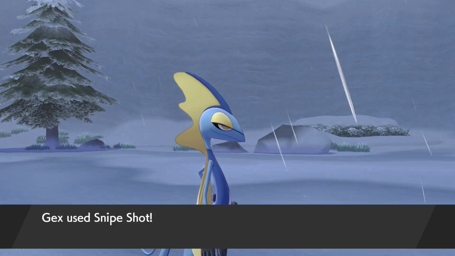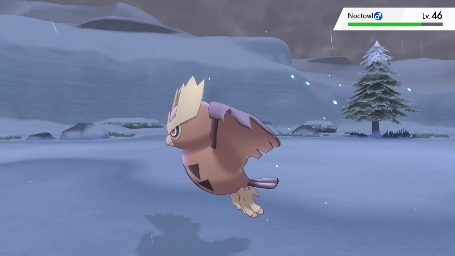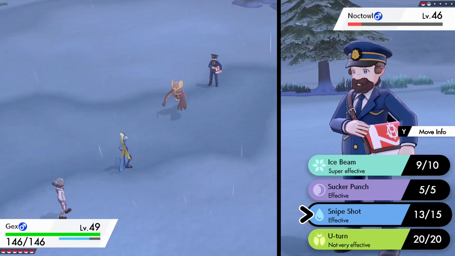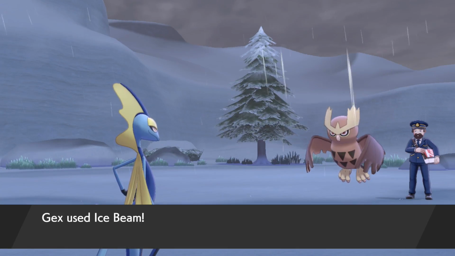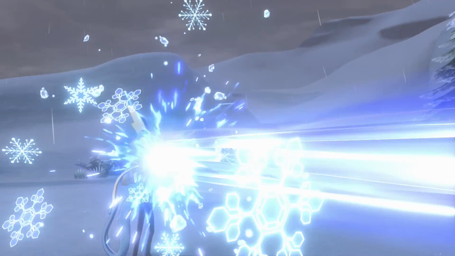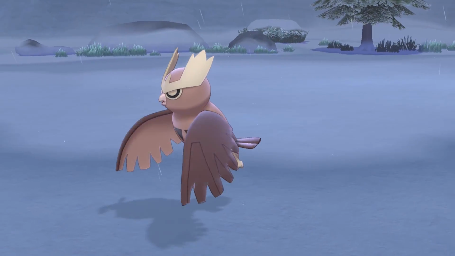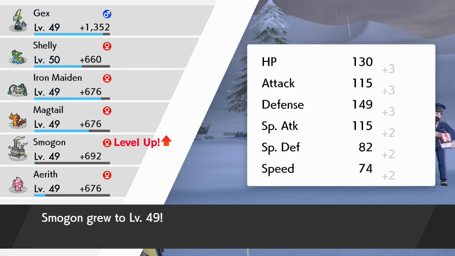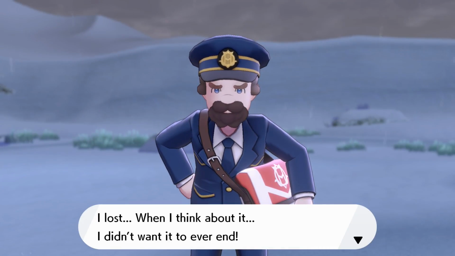Hypnosis is the one that puts you to sleep, right? Yeah, this should... Huh, wait, what? Tailwind petered out. Ice Beam might have been a hair stronger, but it was super effective. But super effective doubles it? Hmm, 50% with a move 10 power lower, plus the Mystic Water, plus the STAB. That should have... Noctowl just has naturally good special defense, for what it's worth.